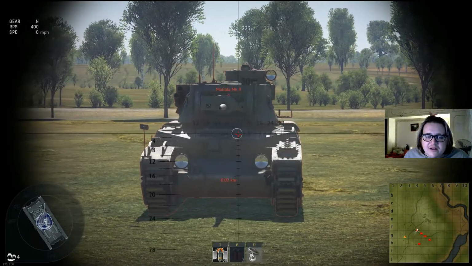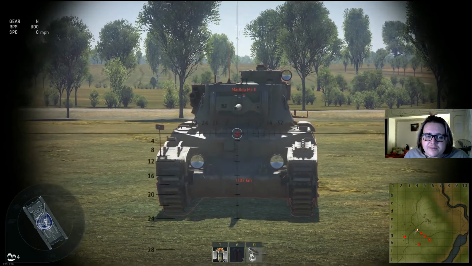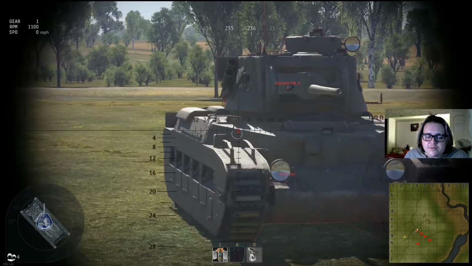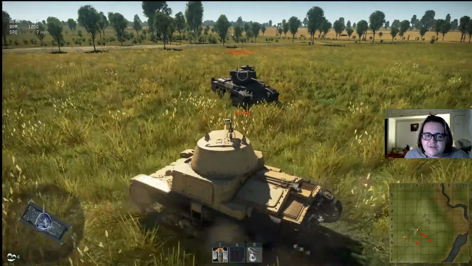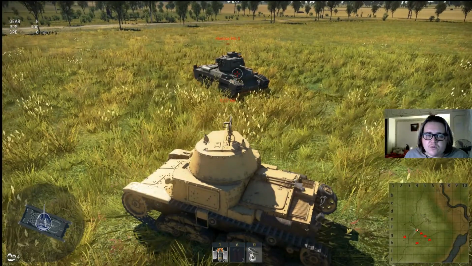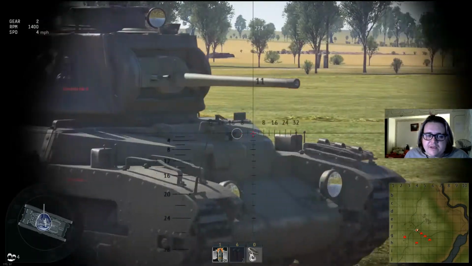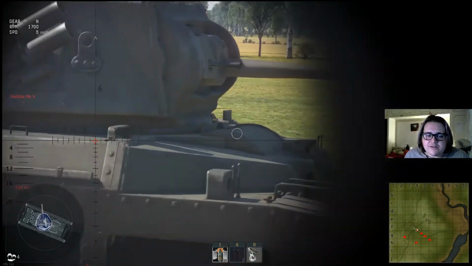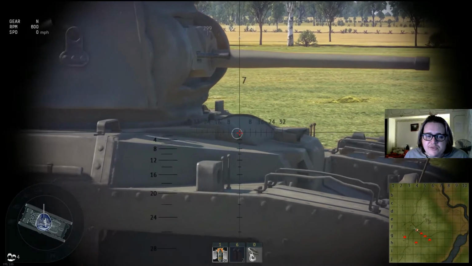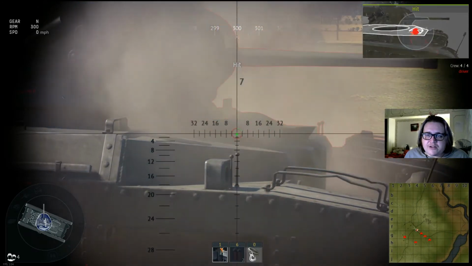However, we will get some yellow spots. Hopefully, if we get it in the right position. We'll find it eventually. So you may get a yellow spot on the Matilda, or even a green spot on it. Now right here is a weak point. So right here you can see the little spot where the driver sits basically. And right here we can penetrate.